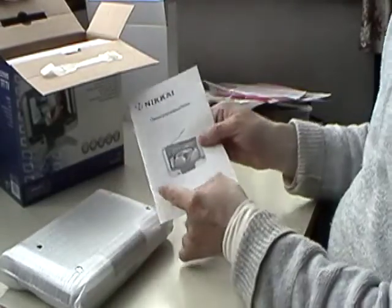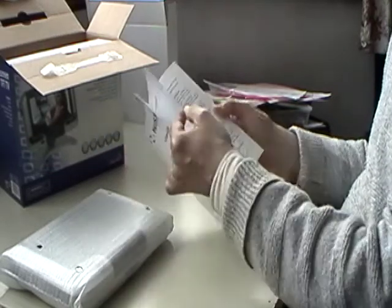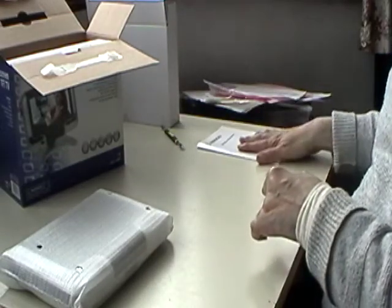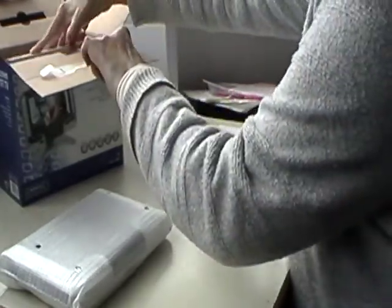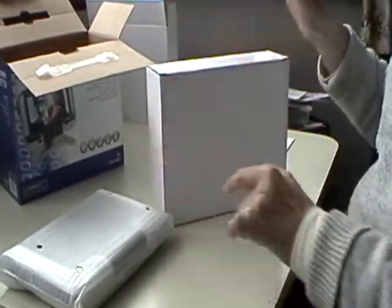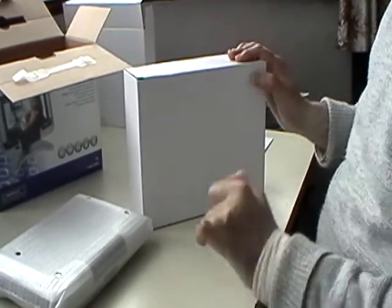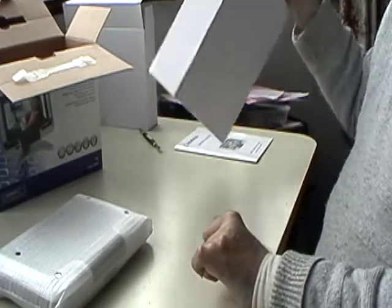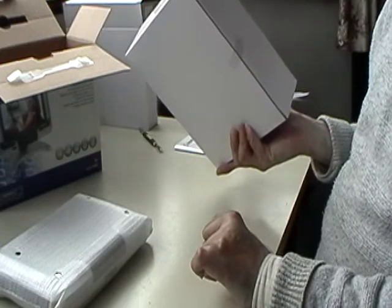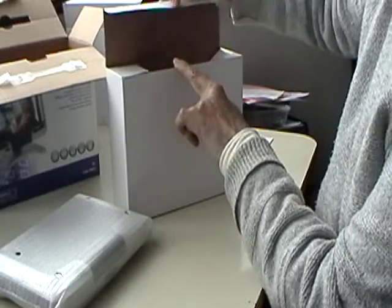So here we have the instruction manual. Now, not if you need it, because half of that is not going to be used anymore. So that's the instruction manual. We'll leave that to the side. Okay. Now, the big box. What's going to be in here? I would have thought the television would be in there, but it's not. What could possibly be in there? I think they could have packaged it a bit better. Unless something is broken in there. You don't know that, do you?